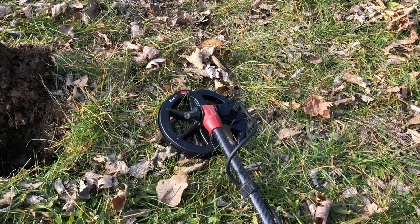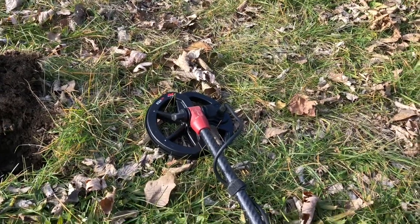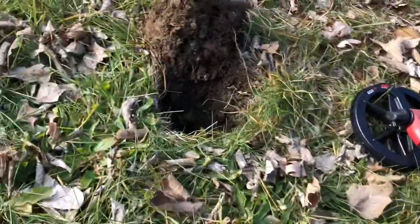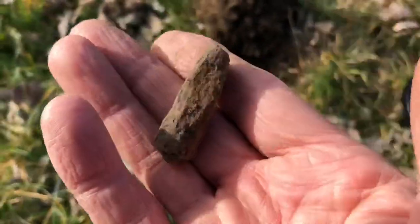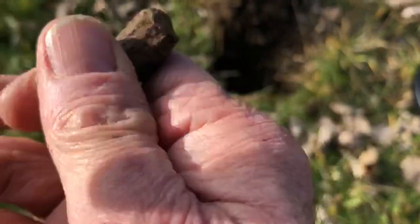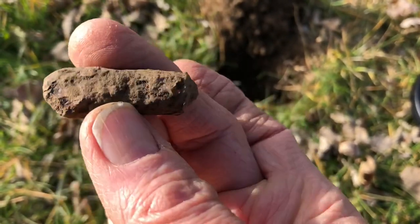I have this thing in iron-biased F2 in 1, which means I'm accepting pretty much all the iron. I got a signal right here, and it read 10. It didn't sound great, but it was repeatable, and it's this piece of iron. It's real heavy, and it's almost like it had something on the end that broke off — like a handle or something.